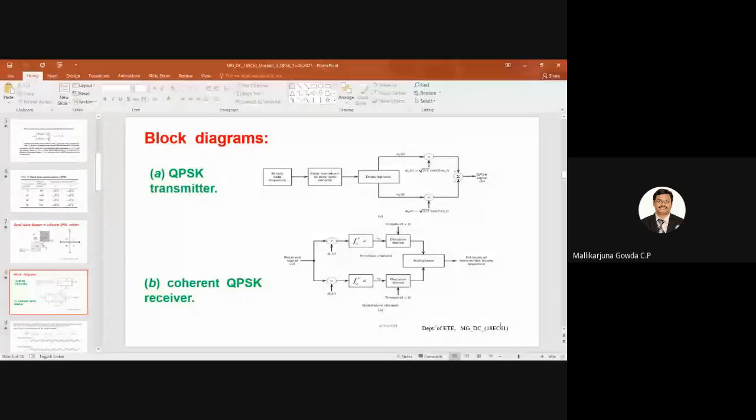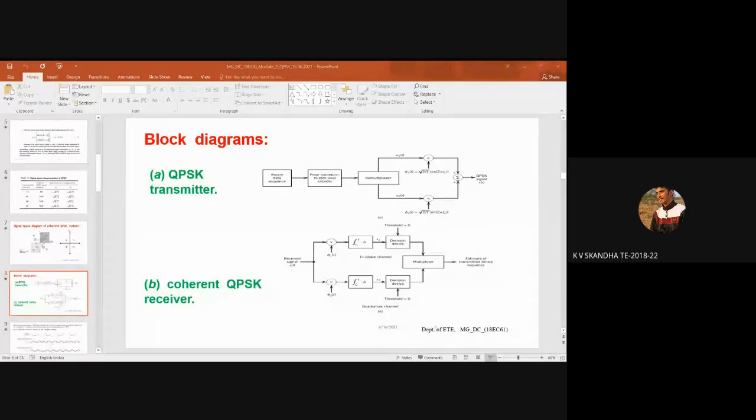Hope you are able to see the PPT, right? Yes, sir. So I will take 2 minutes, though I have revised. One of your friends has explained about QPSK and I told about the receiver. Just once again, I wanted to say it to all of you. At least after this, I expect other people to respond.